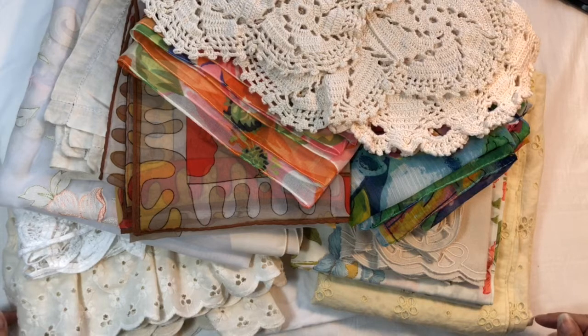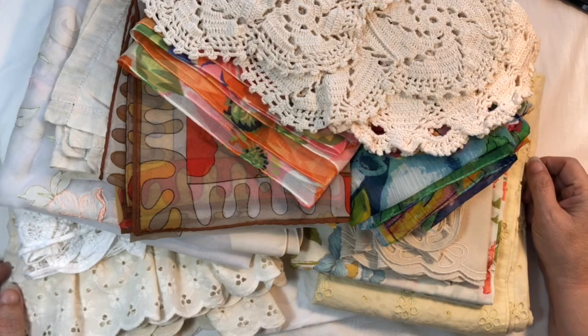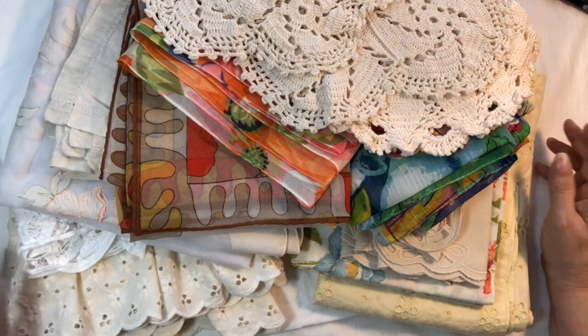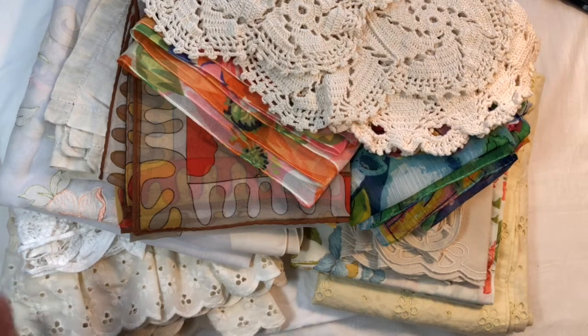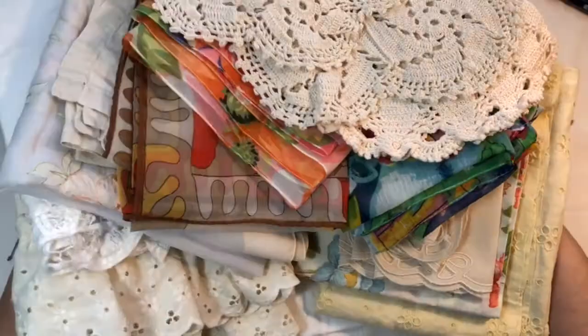As you can see, I found a lot of stuff this last time. Actually, this is two different trips that are combined, but I'm going to show it all to you before I start pulling it apart and do some dyeing and some of my melted flowers. So anyway, let me just move it out and I'll show it to you bits at a time.